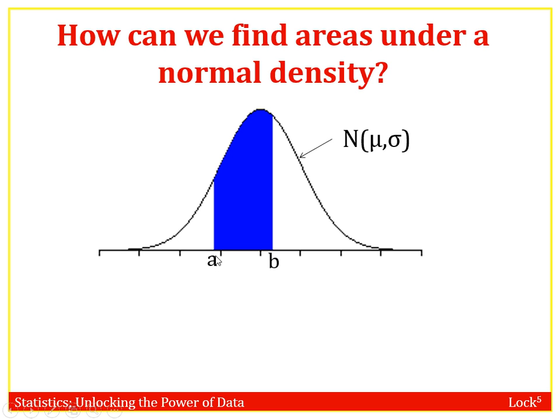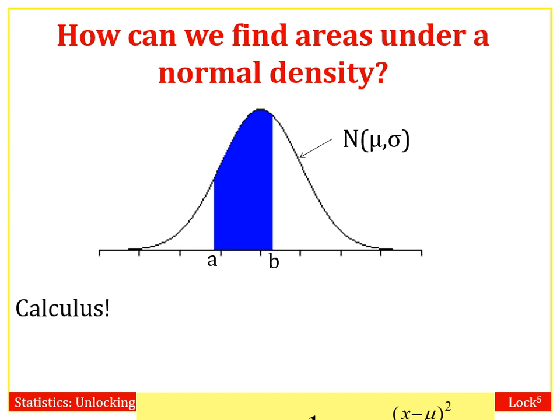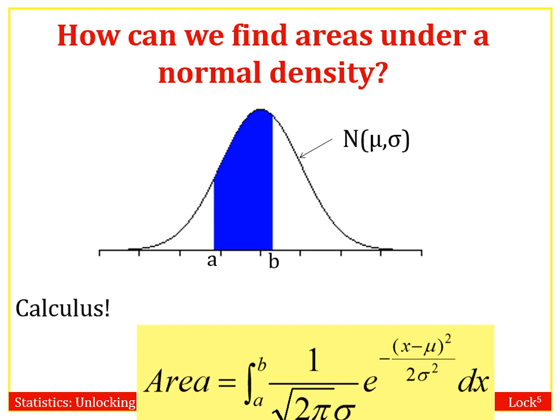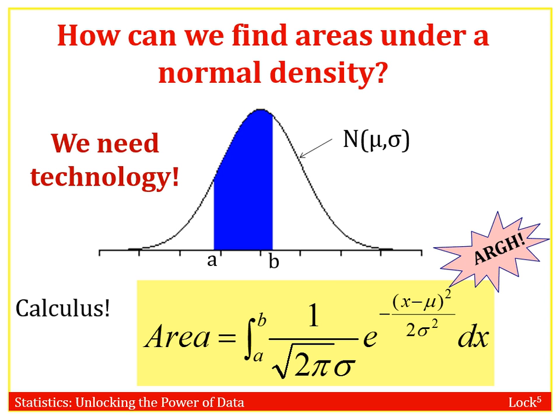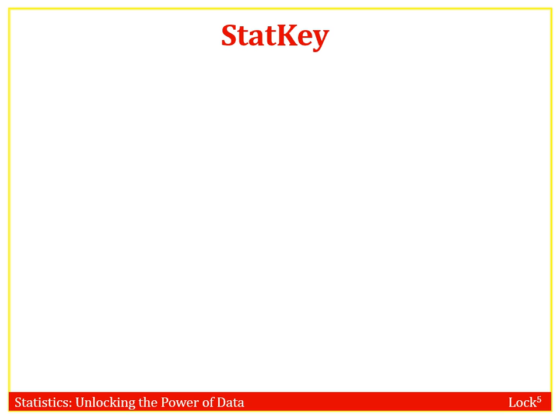So how do we go about finding the areas under a normal curve? Well, what do we do to figure out the area between A and B to figure out that proportion? Well, we could use calculus. But I don't want to do that. Even though I teach calc at another school, this would still not be my fun way to do it. So we want to use a different technique. We'll use some technology to do that for us.